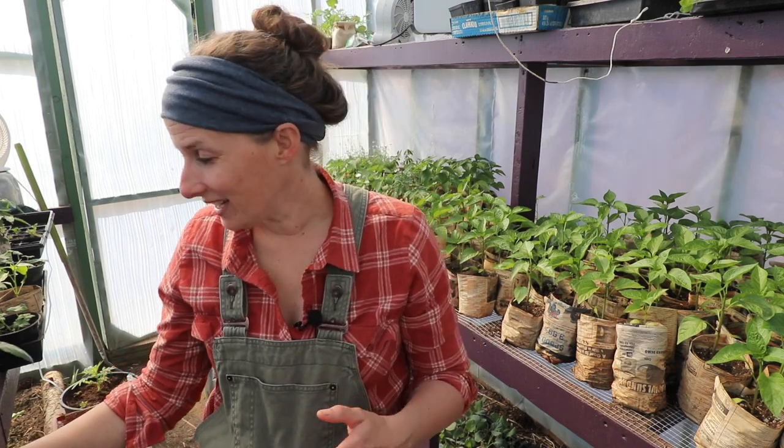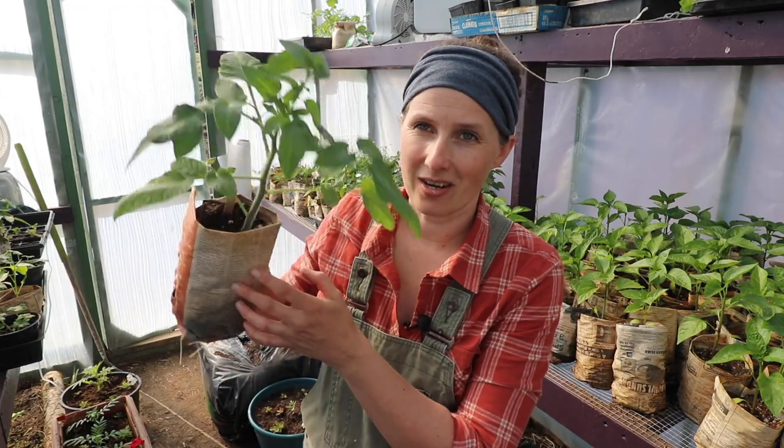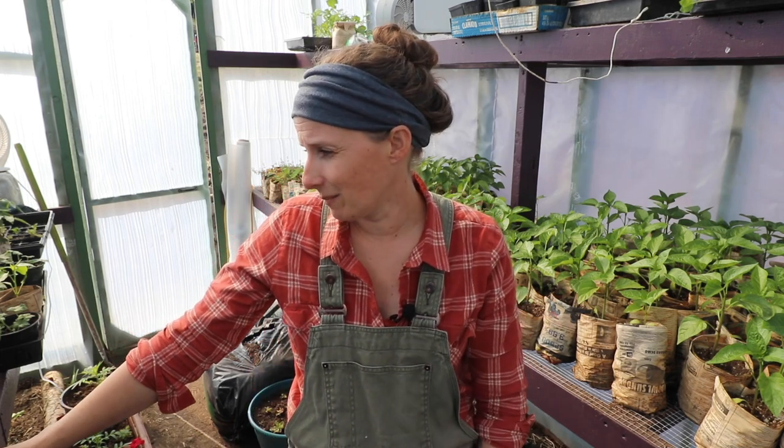Now it's a little bit tricky to start that early because as you can see my tomato seedlings are definitely ready to go into the ground. They're looking absolutely beautiful, super healthy, roots coming out of the bottom here, but I'm not able to put them into the high tunnel for another two weeks. So I'm going to have to limp these along until that point. I may even need to give them a little bit of extra fertilizer — generally I don't fertilize my seedlings, but this year because I'm pushing it out a little bit they may need that just to make it through until I can plant them out.